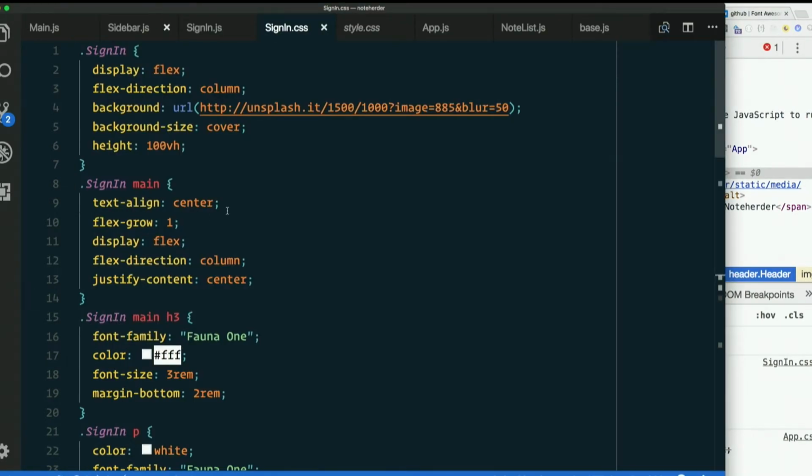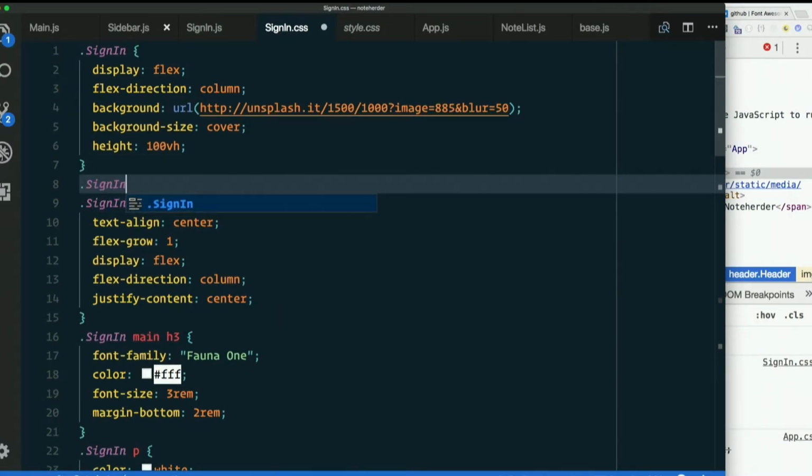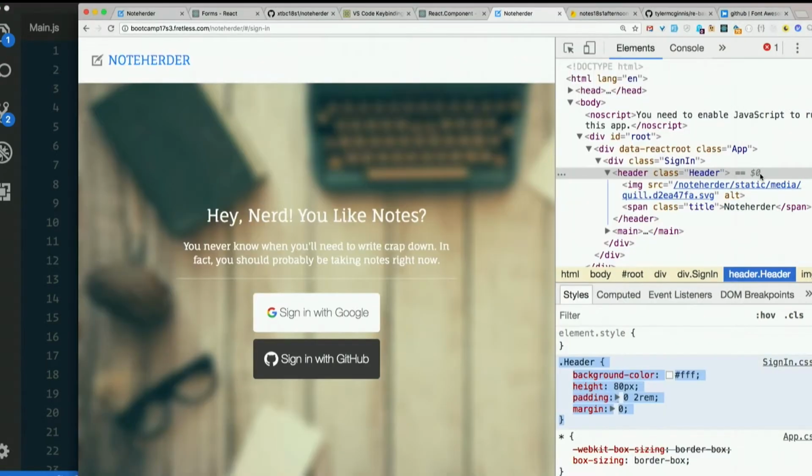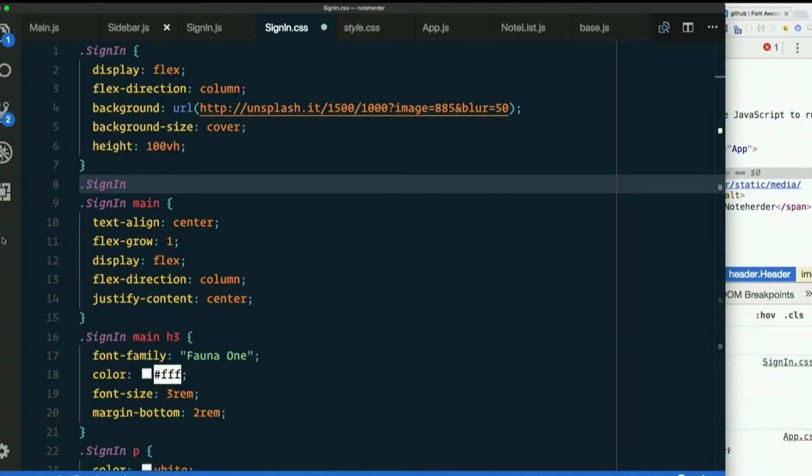I will repaste this style sheet. So let's say dot SignIn space dot. Oh, look what it's called. Dot header. I bet I made this a separate component before. Dot SignIn dot header will do for now.